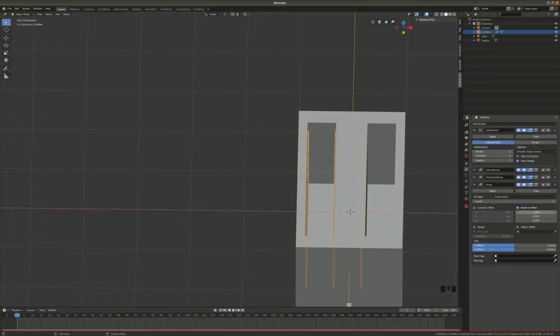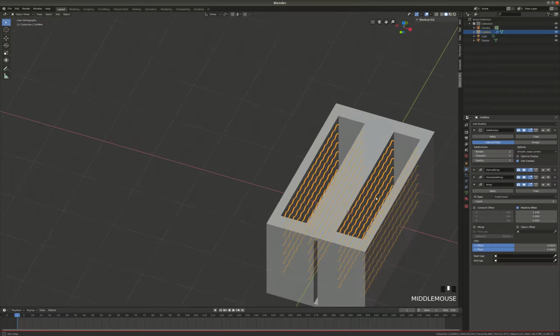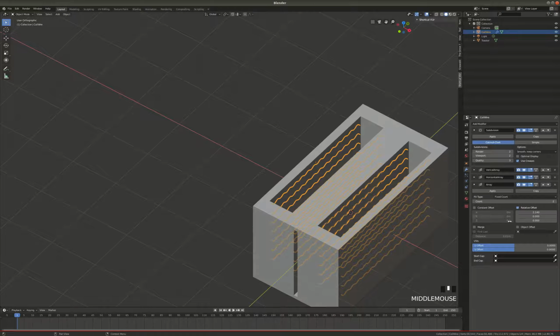And we'll just keep moving it in the x-axis until it lines up with our other bread slot. Okay, we now have slots full of coils. So we'll give this one a name, horizontal array 001.